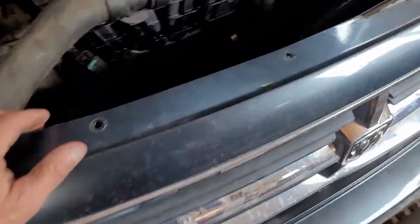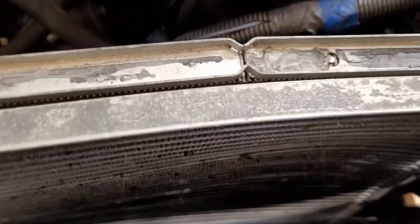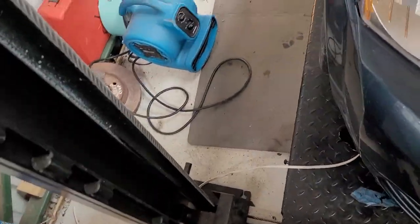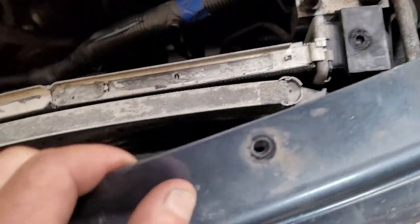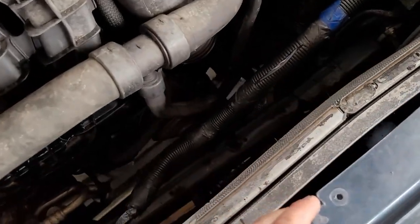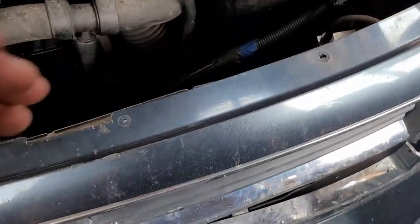Okay, we're back. And this is what we got right now. I've got the radiator out. It's still stuck to the condenser. And you can see how the condenser's got a nice concave push into the radiator. So I gotta figure out how to do that. There's no problem down there. I didn't have the fenders still on here. My problem is I got two bolts down below there, one on each side, that won't let go. The minute I do that, I think I'll be able to separate this with no problem.